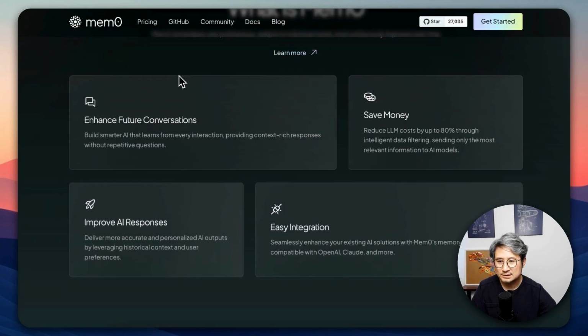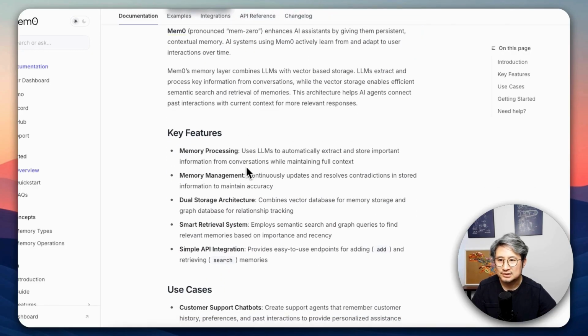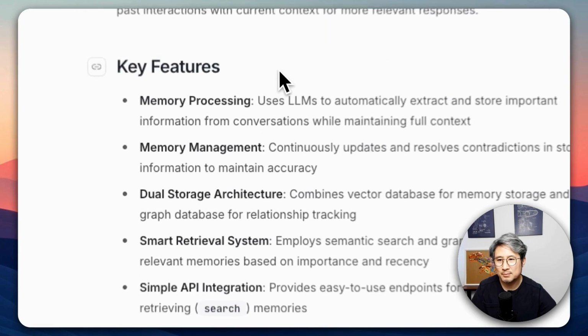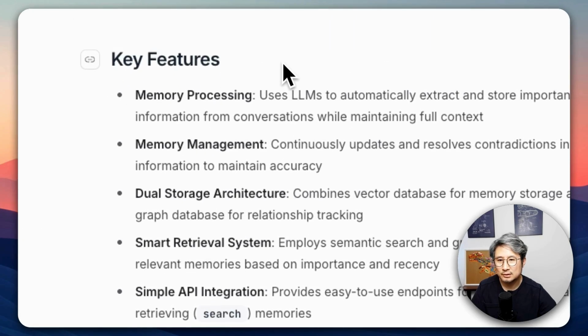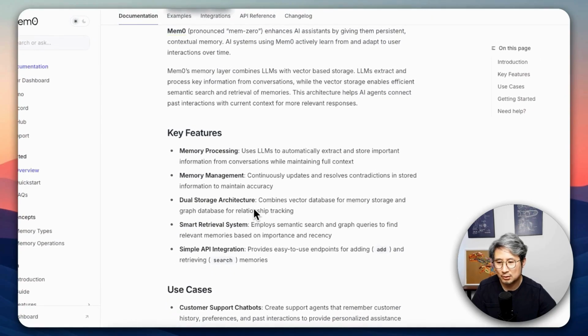Here's what it does. It gets meaning, not just words. Mem0 uses embeddings and graphs to understand what a conversation is actually about. It sees connections. It keeps track of how different ideas and memories link together so it can follow how your understanding grows.